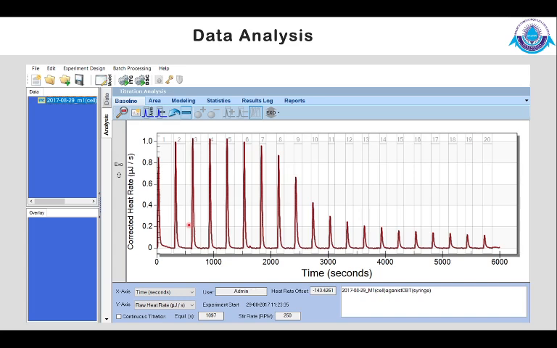Everything else has to be exactly the same for all the experiments I mentioned, that is the heat of dilution for protein, ligand, and buffer, and your actual experiment. If you change any parameter, obviously that will change the values and affect your data integrity. So all of them have to be maintained at the same level.